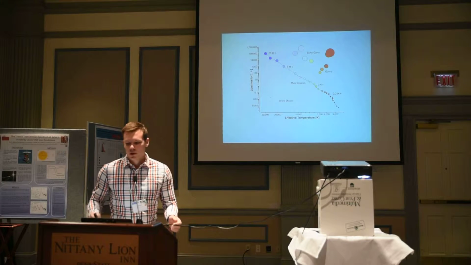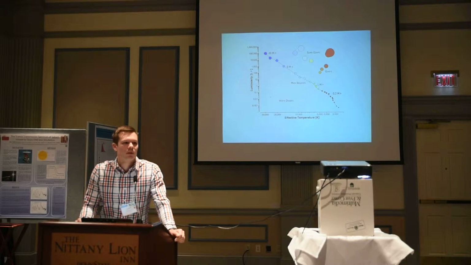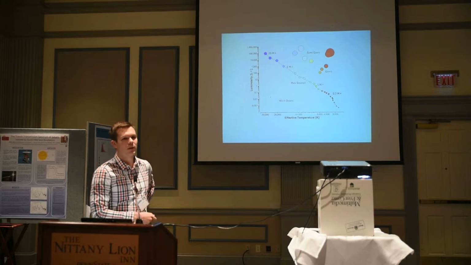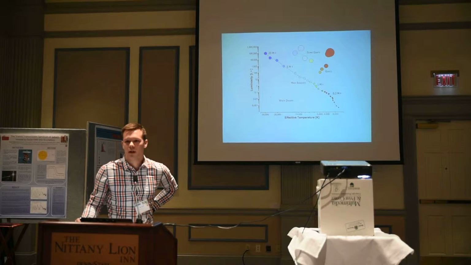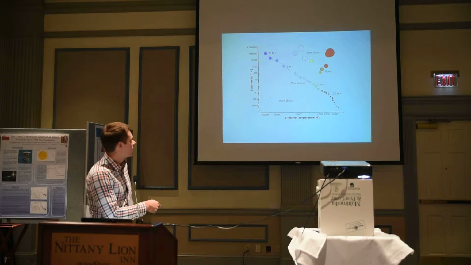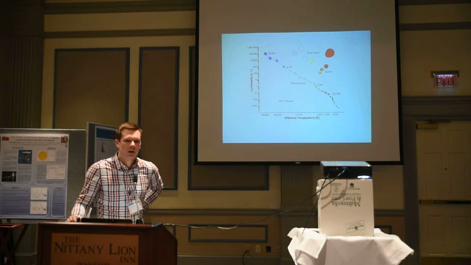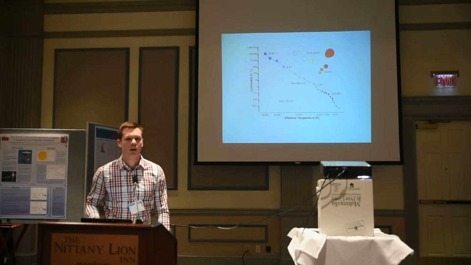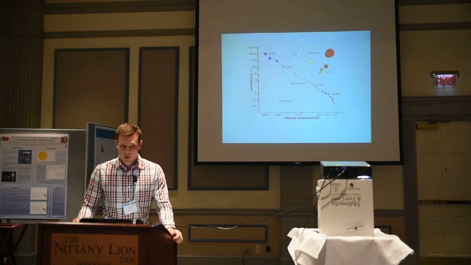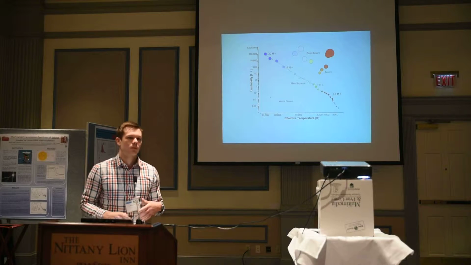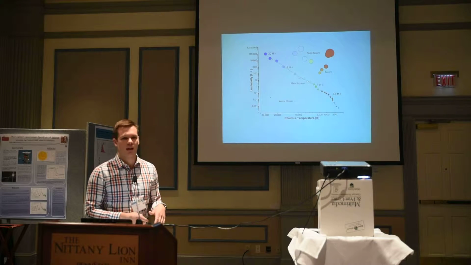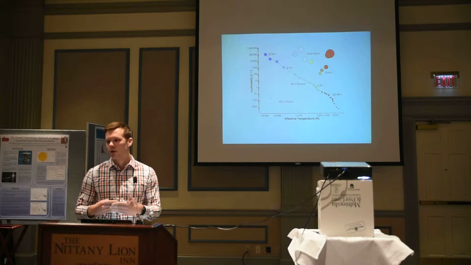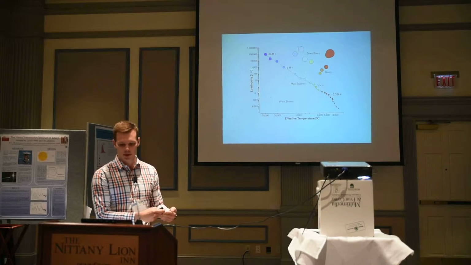So all astronomers are familiar with the Hertzsprung-Russell diagram. The striking feature of this plot, of course, is the main sequence, where most stars spend most of their lifetimes. Their position along the main sequence is primarily a function of stellar mass, with more massive stars being brighter and hotter. So I'd like to answer the question, what path do stars take as they are born and first evolve onto the main sequence? What are their properties before they actually join the main sequence?